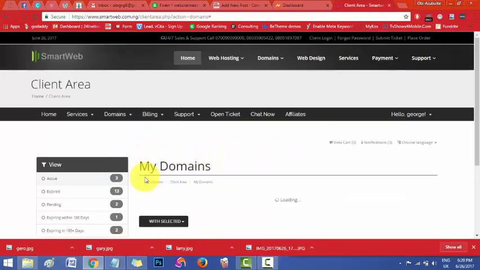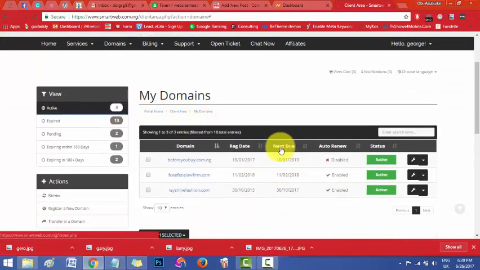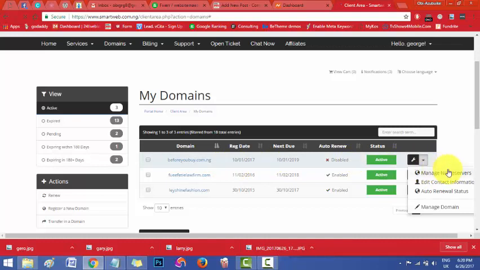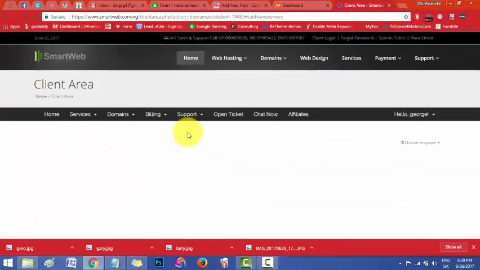Here is the .com.ng domain, and for you to be able to see, just click here and then click on manage name servers. It's always there in every domain service provider. Any service provider you're using, they always have this.